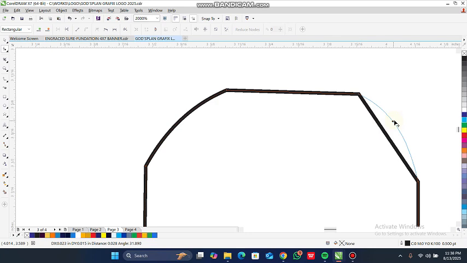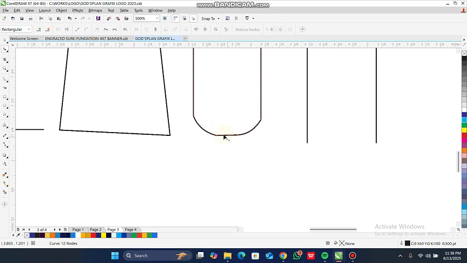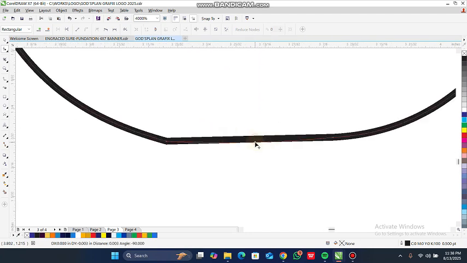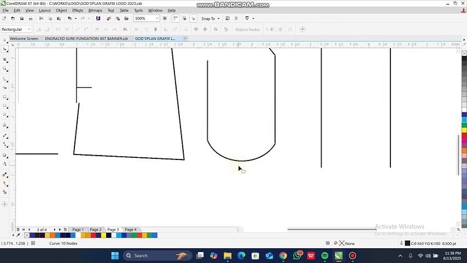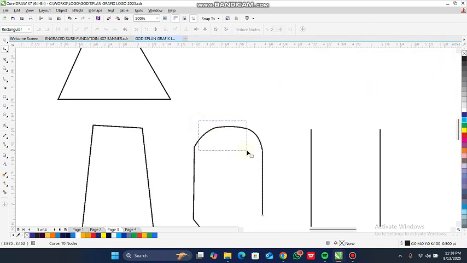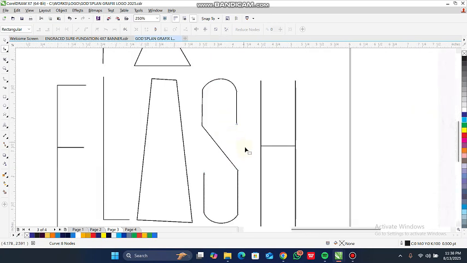Drag both sides. Okay, and this side too. Right, I have to do it on the bottom part, and I can delete these edges. Alright, that's cool. So we can delete these edges here, and we already have our letter S all good.